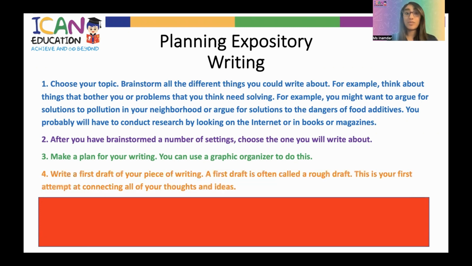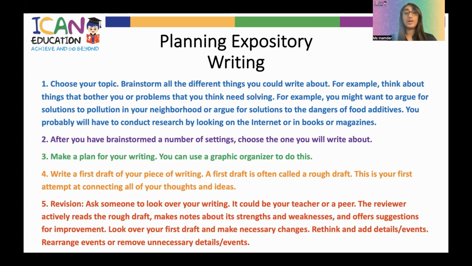Now, once you're done with your graphic organizer, the next step is, of course, to write your first draft. So you take all of the information from your graphic organizer, you add more information and write complete sentences and make sure that you've put in all of your research. This is your first draft. Next, you have to revise everything. So all of your writing for your first draft, you can either go through it yourself or ask a teacher or a peer, a friend to go through your writing.